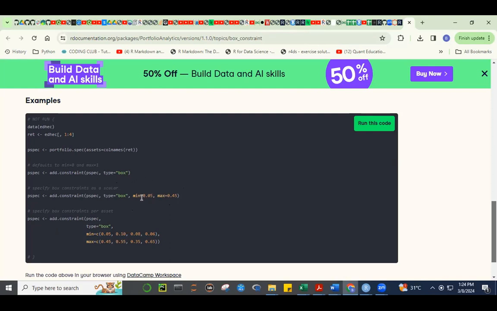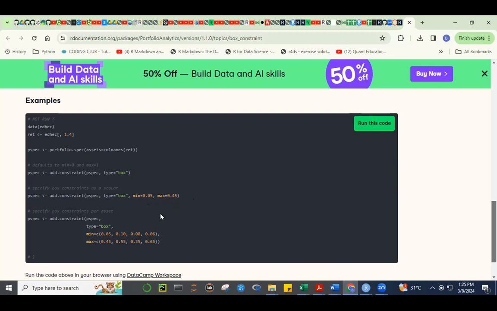But you can also choose to put a certain level in the minimum and in the maximum. So this means 0.05, no asset will have a weight that's less than 0.05, and no asset will have a weight that's more than 45%.